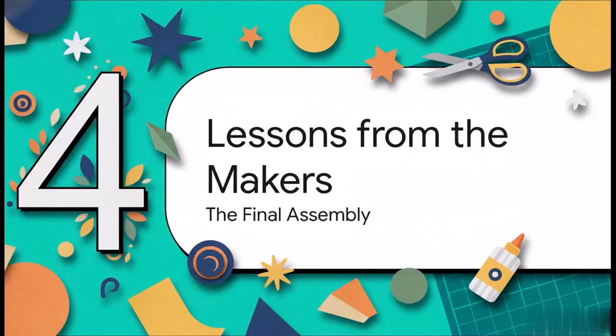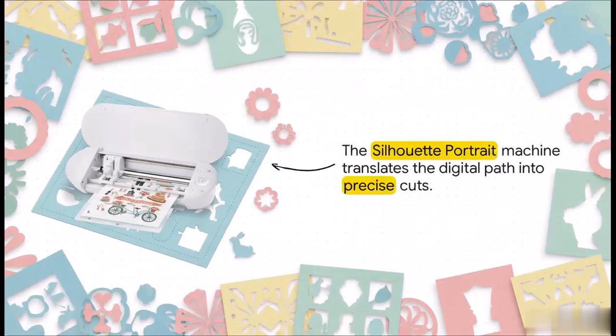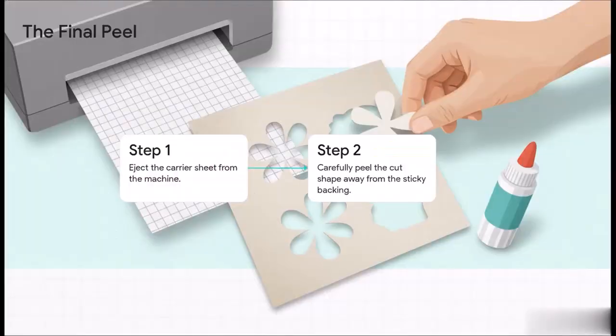All right, the digital work is done. All our pieces are cut. Now for the really fun, hands-on part, putting it all together. And, of course, learning a few more little lessons along the way. So after the machine does its thing, you're left with this, your perfectly cut shape sitting on a sticky carrier sheet. That sheet's whole job is just to hold the paper perfectly still while it's being cut. Now, we gotta set it free. And here's a super crucial technique they figured out. Once you eject the sheet, you want to carefully peel the shape itself, the positive space, the piece you want, away from the sticky backing. This helps stop any delicate parts from tearing or curling. It just leaves you with a much cleaner, crisper silhouette to work with.